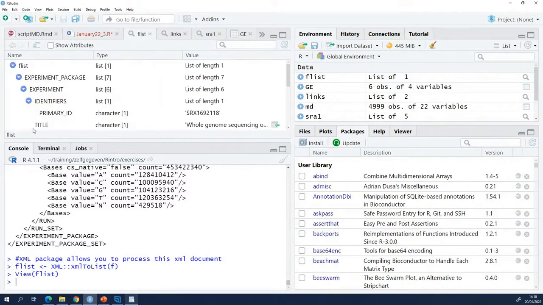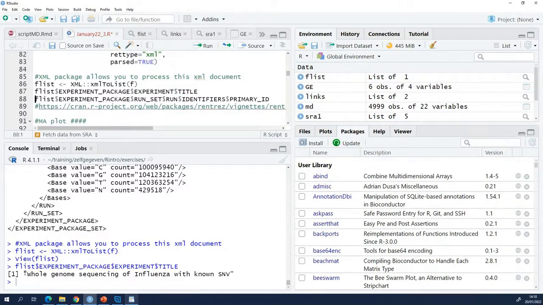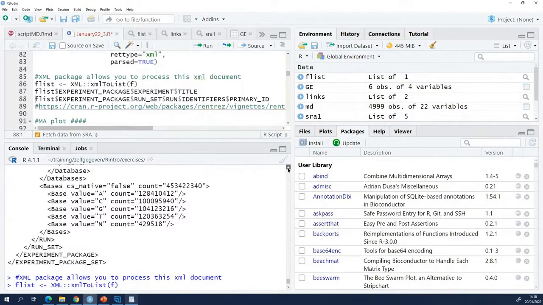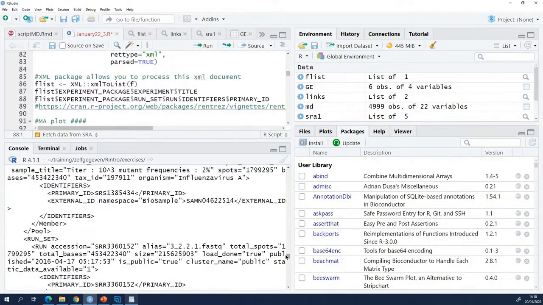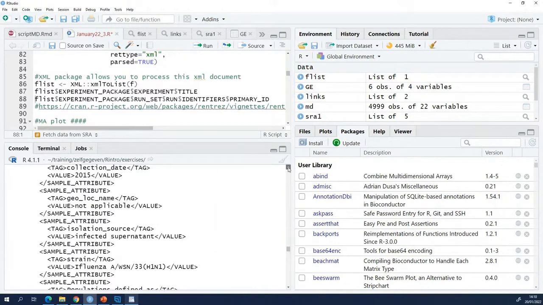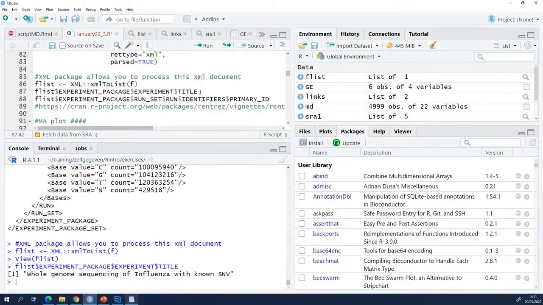It's one of the things that exist here. And it will give me the title that could also be found here in the XML file. So basically what it does, it parses the XML file and cuts it into different pieces of information. So you have all the pieces of information as different objects in the list, allowing you to access them.